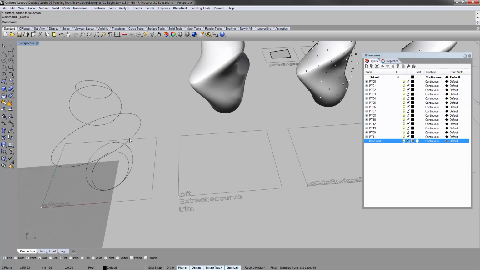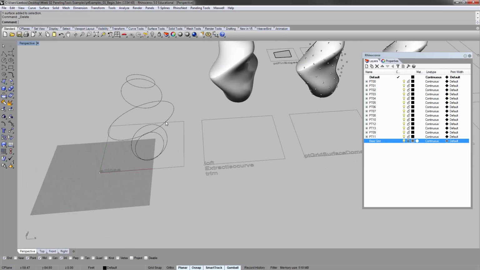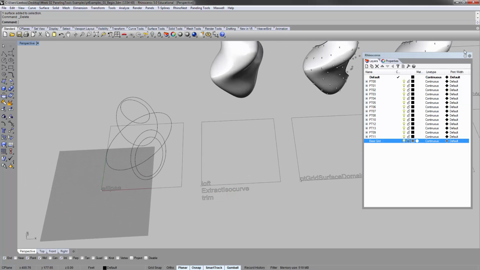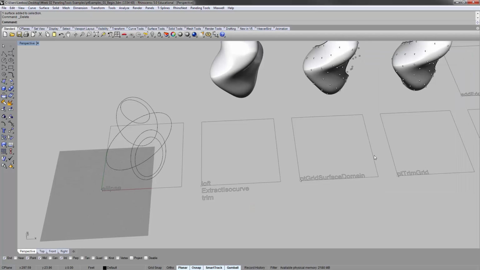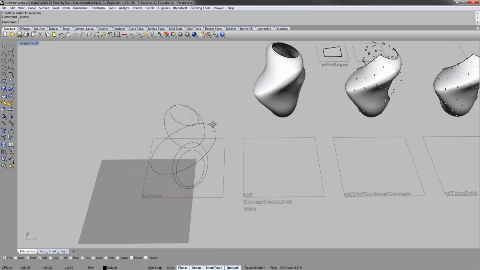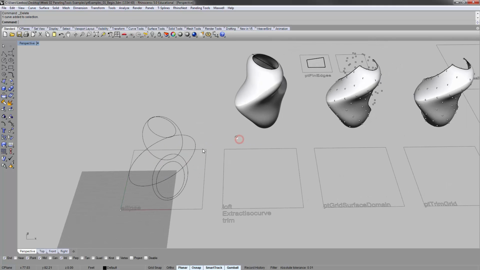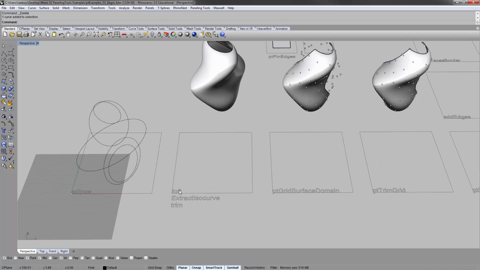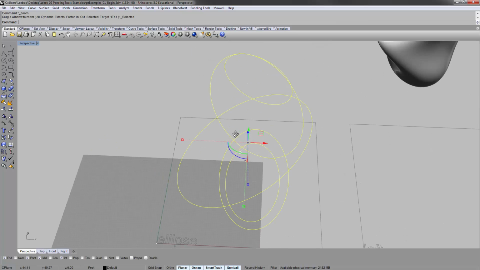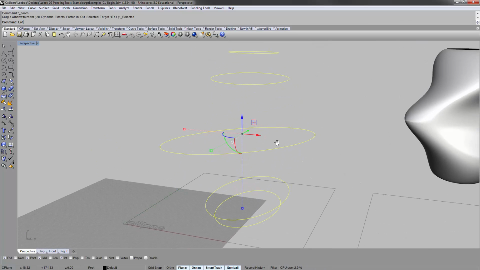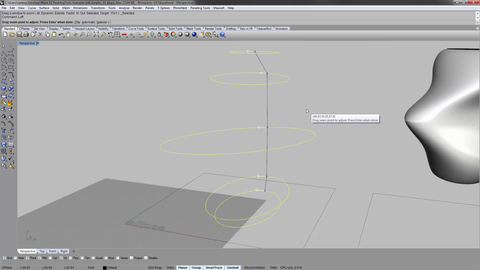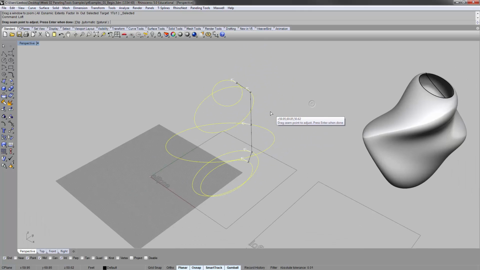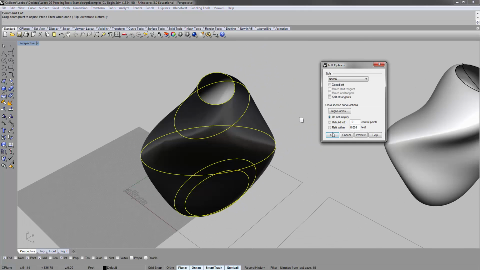You basically have a couple of ellipses, and I have all of these locked, so you don't have to worry about dragging them or selecting them accidentally, right? So these are ellipses, and what we want to do is loft them. So let's try them right here. I'm going to use the loft command. Now remember what happens with the loft command, especially with these.